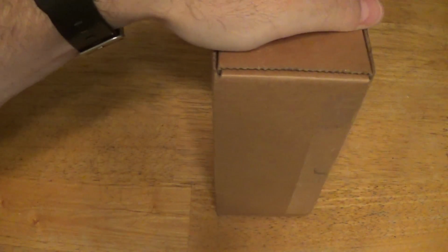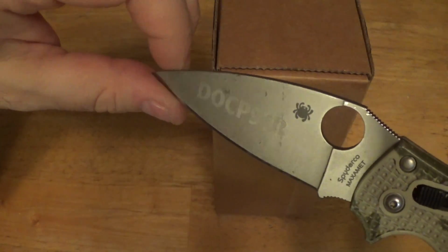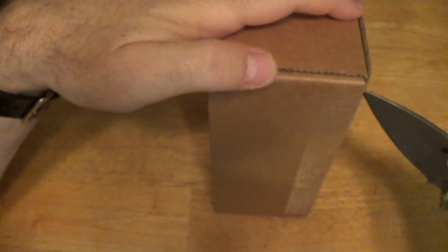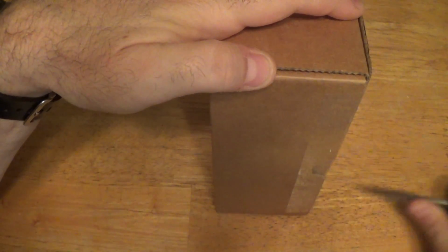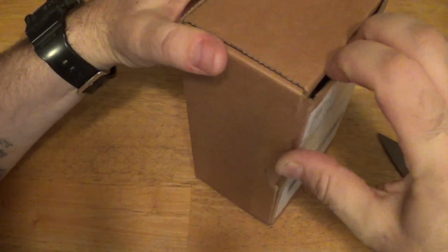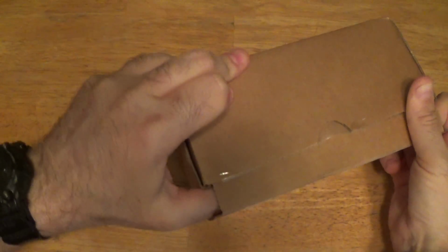level subscription. Now, to do the unboxing, to open the box, we're using a knife, my Manix 2 in Maxamet steel, which has been customized and quite used. Still haven't had to sharpen this since I got it, and I got it what, 2-3 years ago. Excellent blade, love it. So anyway, I'm really excited to see what we've got from Monthly Knife Club. Been wanting to add this to the subscription for a while, and you know, here it is.